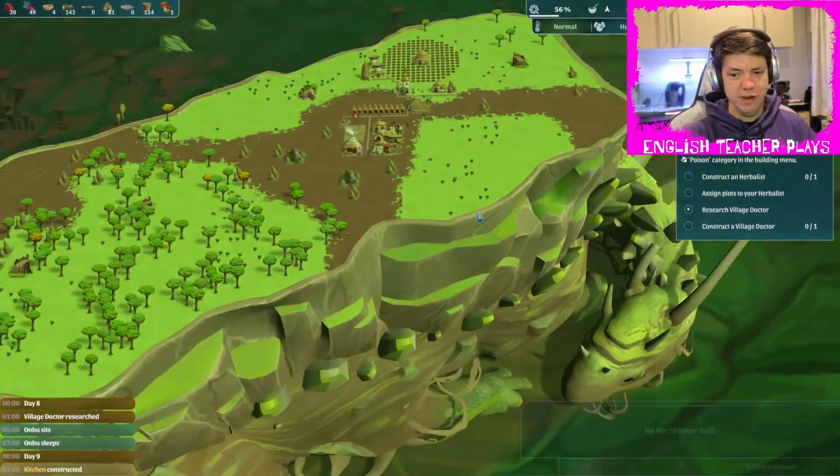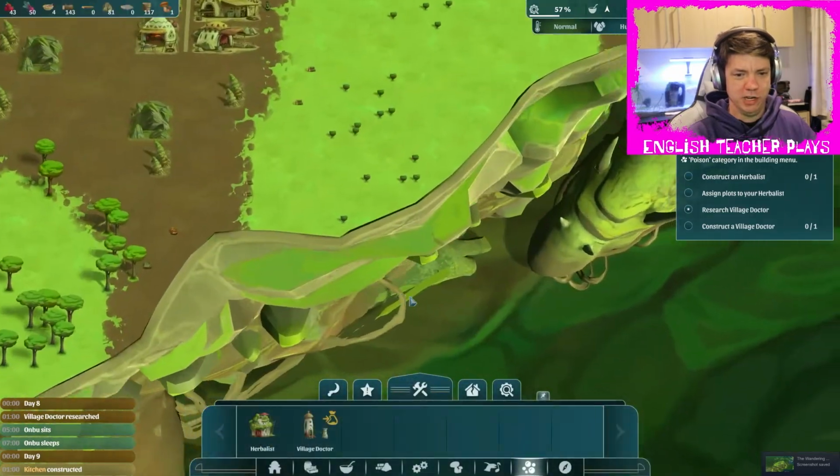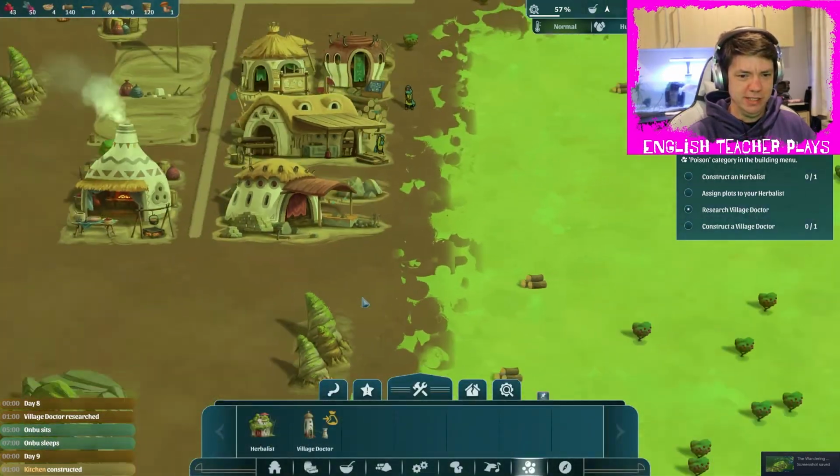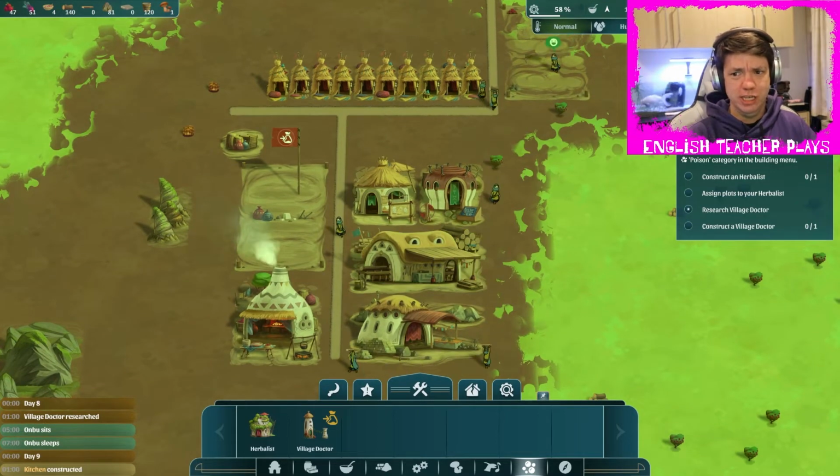So yeah, it's very pretty. It's actually gorgeous. You're on the back of an Onbu, which is very cool. And it is city management, and it's very, very polished. I really, really am enjoying this.